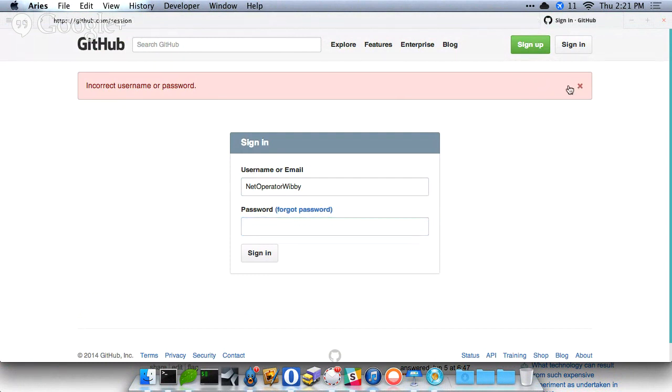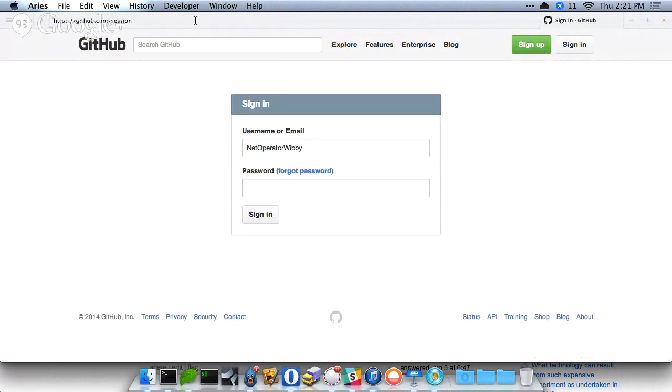Okay, I don't remember my GitHub password. I have OAuth. I don't know my password.